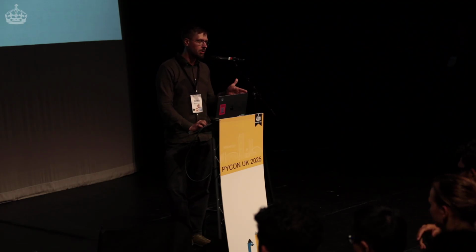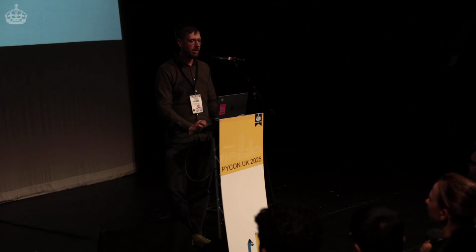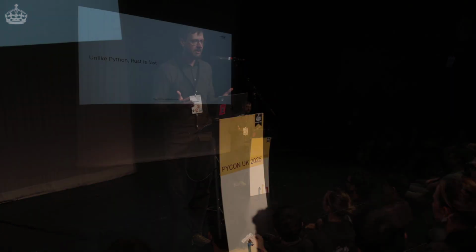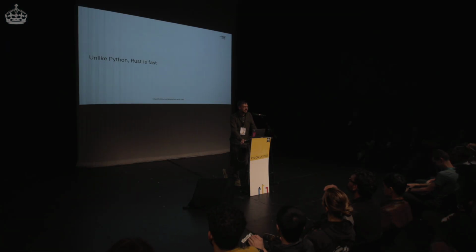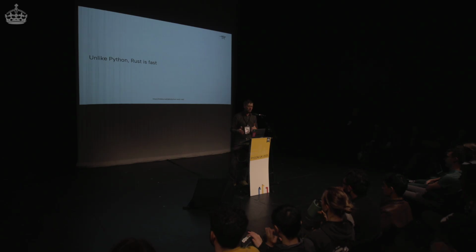But okay, the Python perspective. Why would a Python person care about it? And the big thing is that it's fast, right? Python is many things, but it is not fast. It is fast enough for most of us, most of the time, but when you are doing heavy lifting, then you will run into problems. And because Rust is a systems programming language, it needs to be fast. It's right there with C and C++. There are endless debates about which one of them is the fastest, but anyway, that's the highest tier of performance.